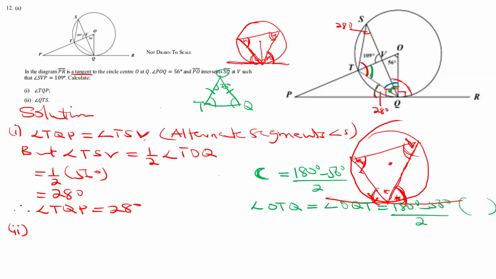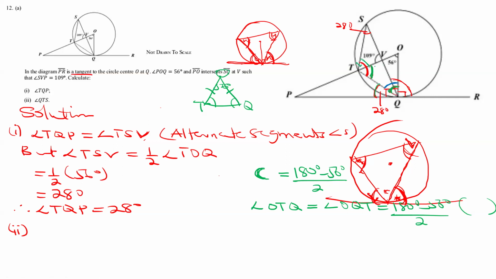But you should know someone can also choose to be smart. Someone can find this angle. I can find this angle because I know this is a triangle. So I will subtract the sum of these two angles from 180, and that will give me one part of the angle that I'm looking for. That's why I said you have a whole lot of ways. So it means I have to also find another part.